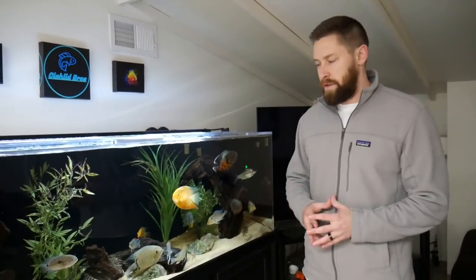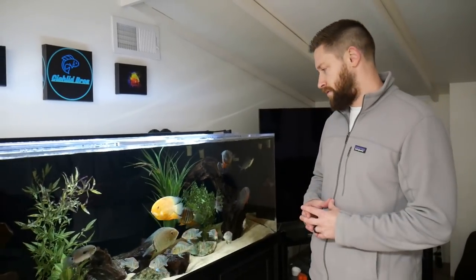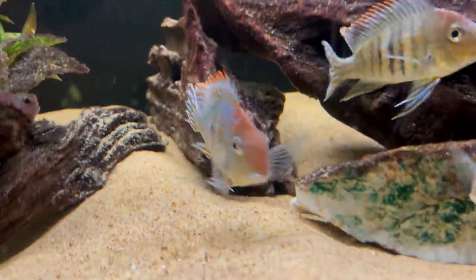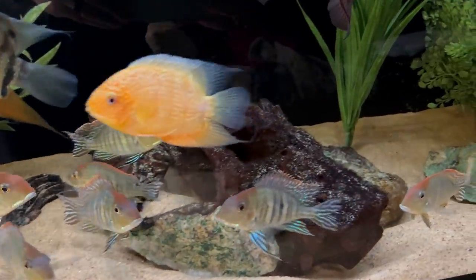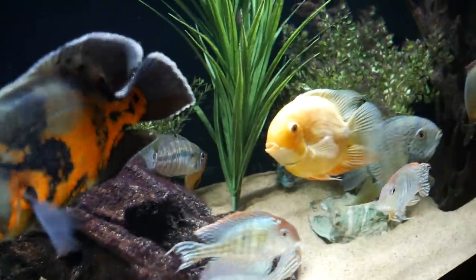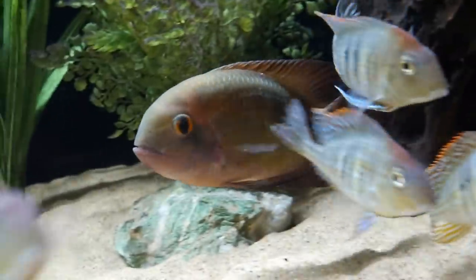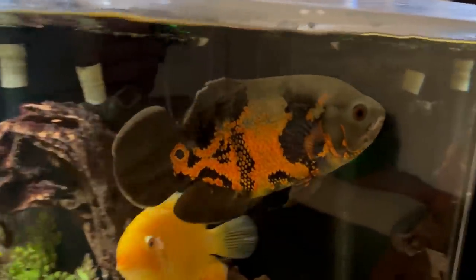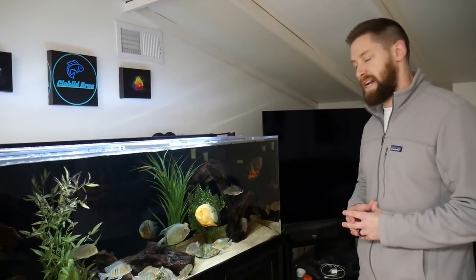This tank has been doing really well over those two years. I've had a lot of these cichlids longer than that two-year span — I've had some for over three years now, and they've done really well together. As you can see, my Oscar has done a little rearranging and knocked over the driftwood. Overall, I don't have to do too much other than my regular weekly water changes and a little bit of scrubbing off the algae. This tank is run by two FX canister filters, although one of the canisters did crap out on me, so I'm going to be adding a different filter to this tank soon. But overall, it's just a really nice cichlid community tank, and I'm looking forward to seeing how this grows over time.